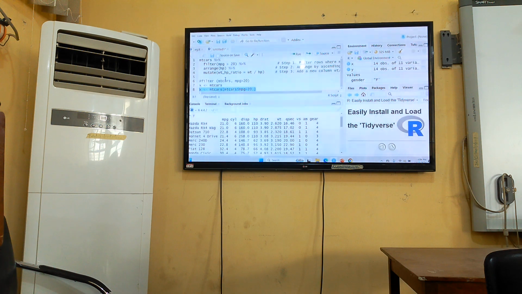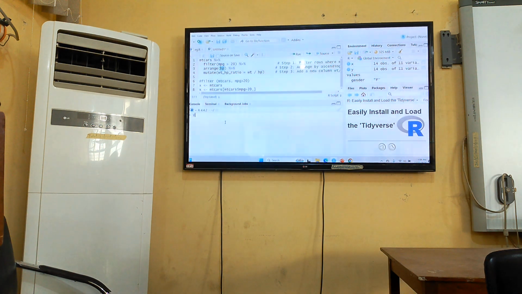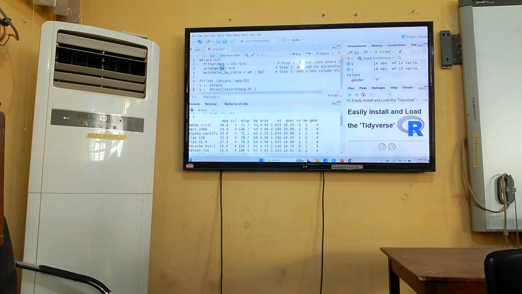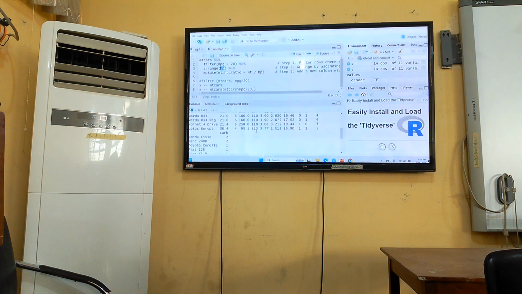No, look at it now. We've not supplied the parameter that we are using to arrange, isn't it? Yes, the HP. Because here we are just saying y equals arrange x. No, we're saying arrange this data set by HP. So if you do y now, you see that the HP is in order. This is the minimum, 62, 65, isn't it?